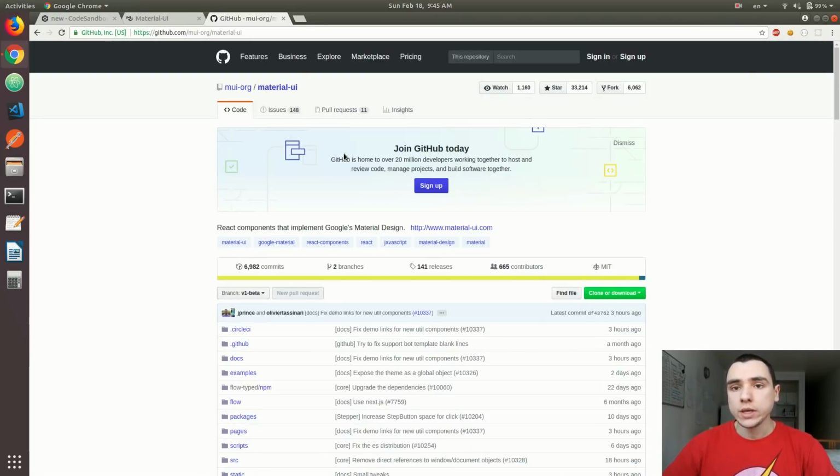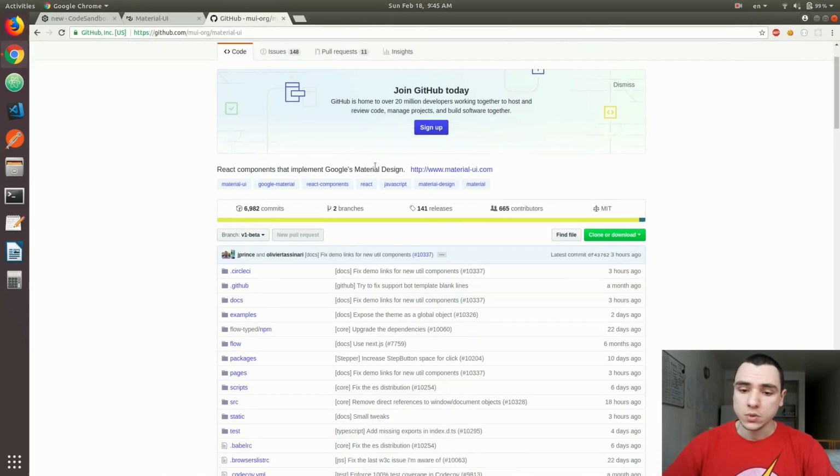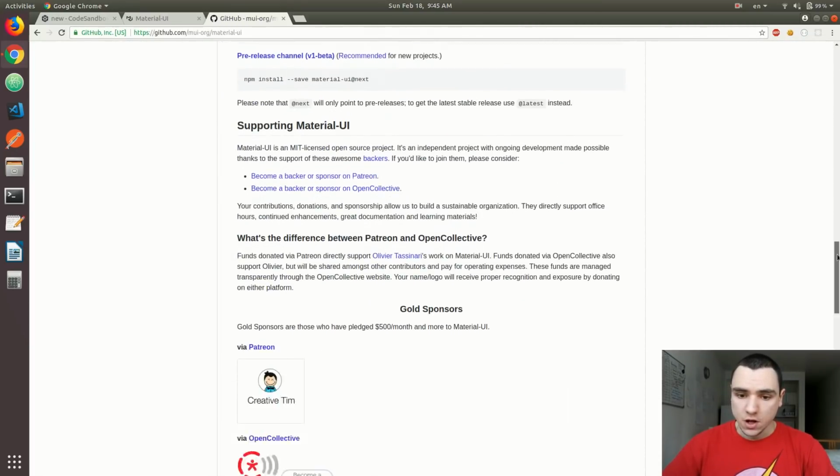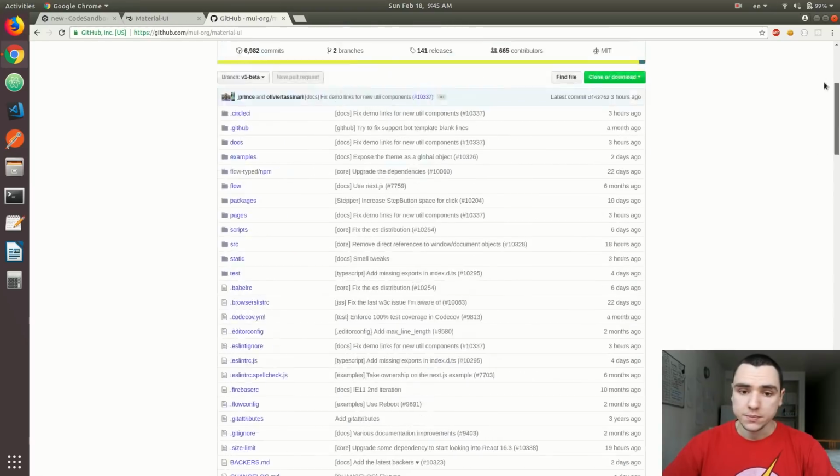But we're actually going to be looking at Material UI Next, because the next branch has actually been in development for several years now. And this is the branch that's going to be coming up in the future. So the future is now, it's coming up. So we're going to be using the very latest and greatest features of the library, of the framework.